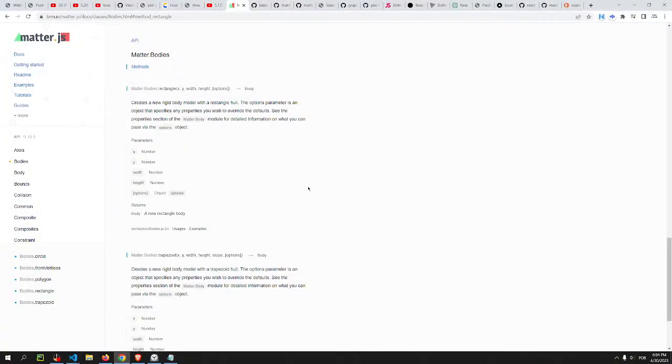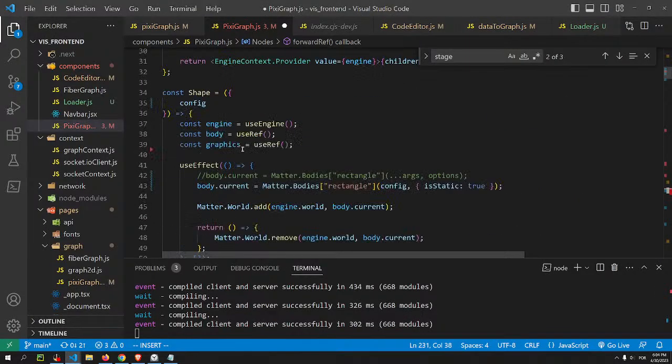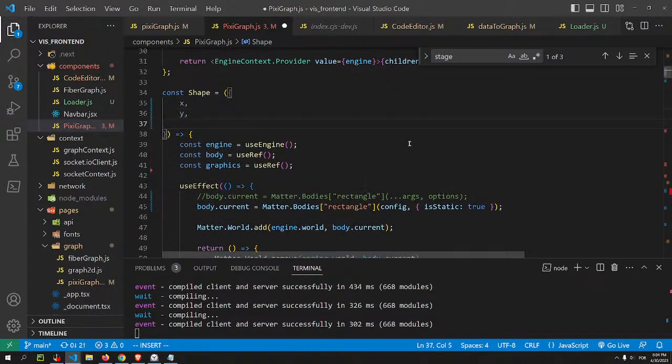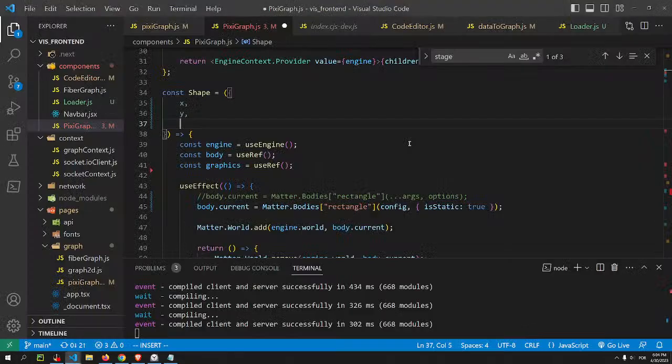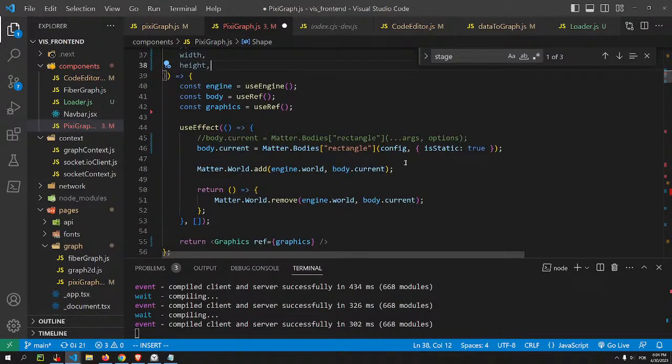What is the simplest possible way to do this? I think the more declarative way is to just pass everything. So just pass X, Y, width, height. It's much better.